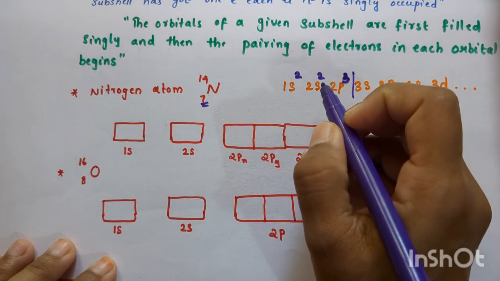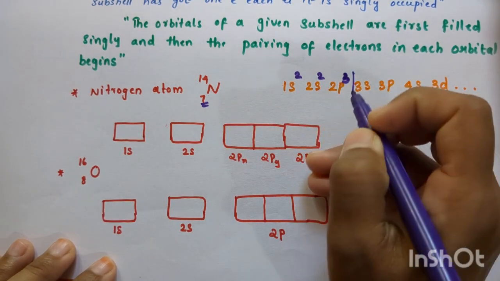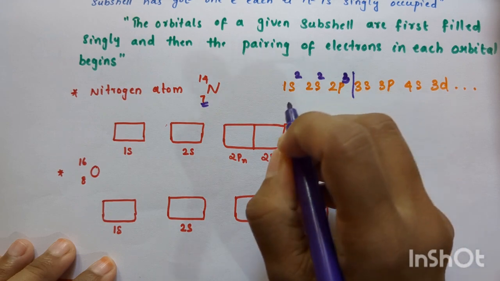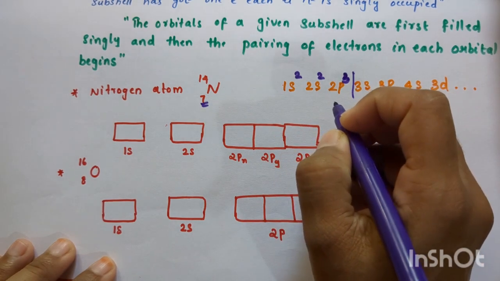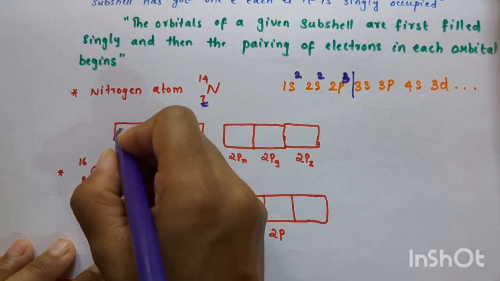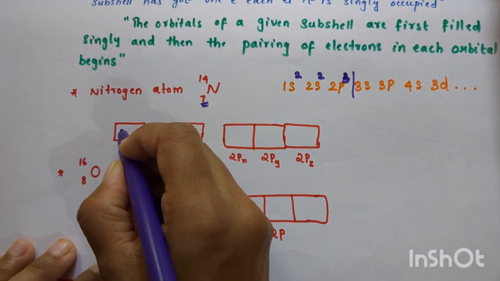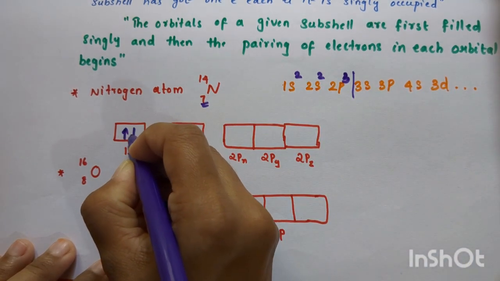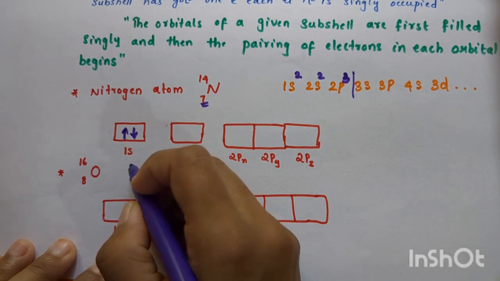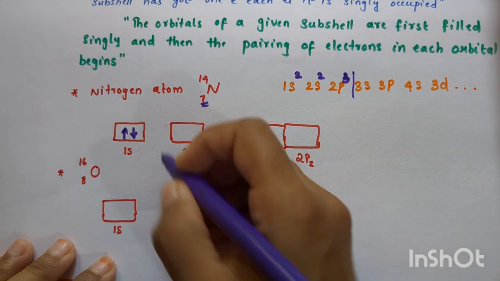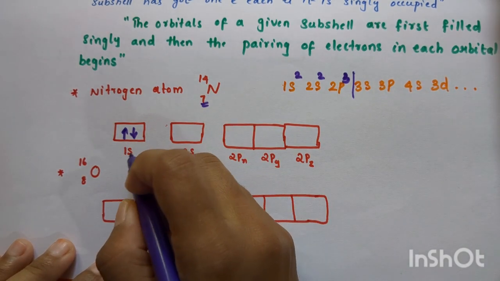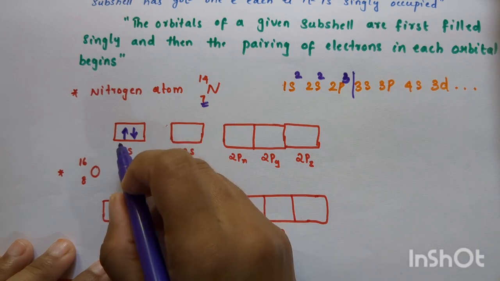You see, 2 electrons in the 1s orbital means spin up and spin down, because the fourth quantum number must be different. Okay, so spin up and spin down. So what happens? The 1s orbital has 2 electrons. So one should be spin up, another one should be spin down. Okay, according to the Aufbau principle, according to the Pauli exclusion principle, it should be like that.